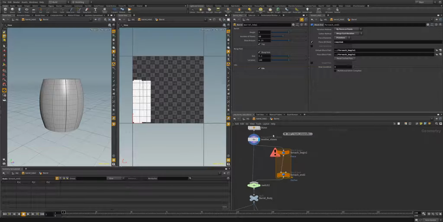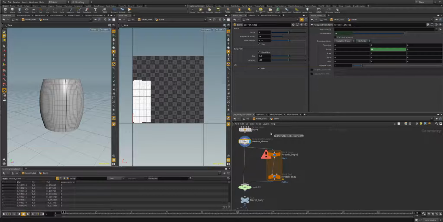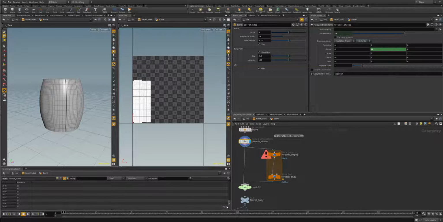So for each copy that we have of our stave, we're going to be generating or offsetting the UVs for each copy. So we'll need to go to our copy and transform, and we'll just turn on our copy number attribute right here. And now, if we take a look at our primitive attributes, each primitive will have a unique copy number for each stave that we have.